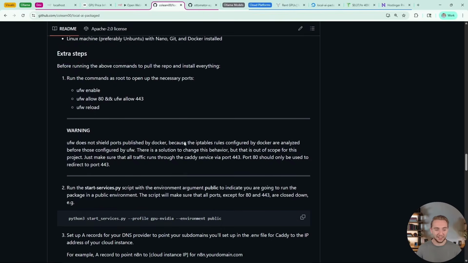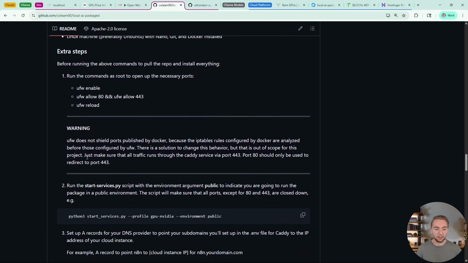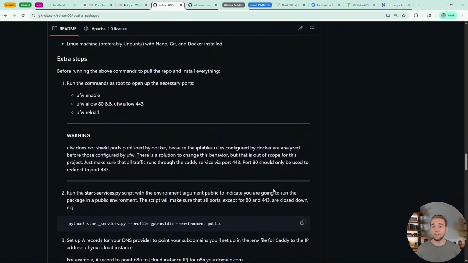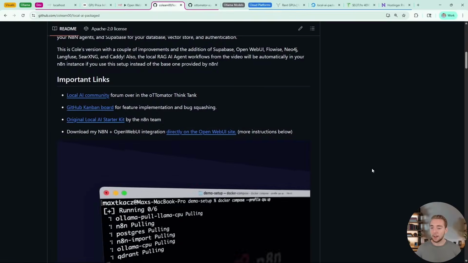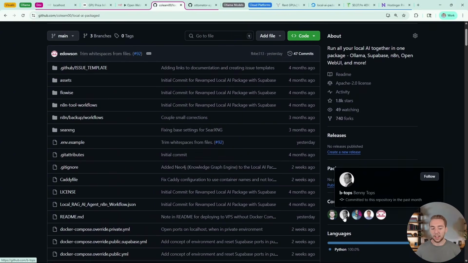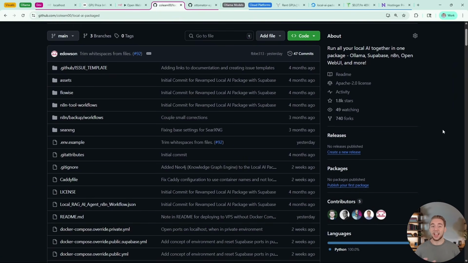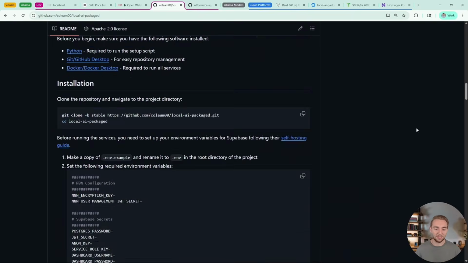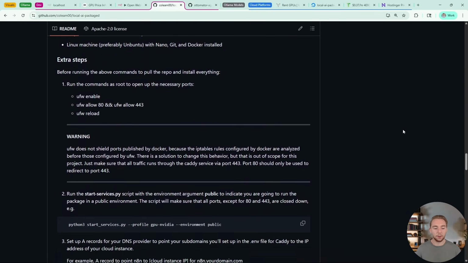So let me scroll back down to the specific steps for deploying to the cloud. There is a quick warning here about how Docker manages ports and things, but this is as secure as we possibly can make it. Trust me, we've put a lot of effort into it, and I actually had someone from the Dynamous community, Benny right here, who helped me a lot with security for the local AI package. So thank you, Benny, for helping out with that. Because with local AI, the whole thing is that you want to be private and secure, so we're making sure that this package handles all of the best practices for that. So very much top of mind for us.